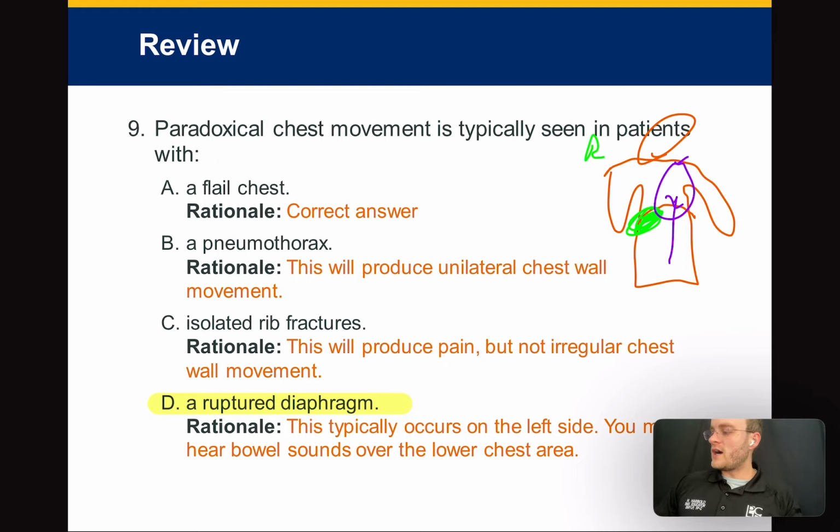If you take your stethoscope and listen to your lower abdomen, those are bowel sounds. If you hear that up here in the chest, especially on the left side, after trauma you might suspect a ruptured diaphragm. This never happens on the right side. Why not? Because the liver's on the right side, so it's going to be impossible to push guts up through the liver into the chest and the patient still be alive. That's just not going to happen. So these guts will take the path of least resistance, which is the left side, and will push into the chest cavity.